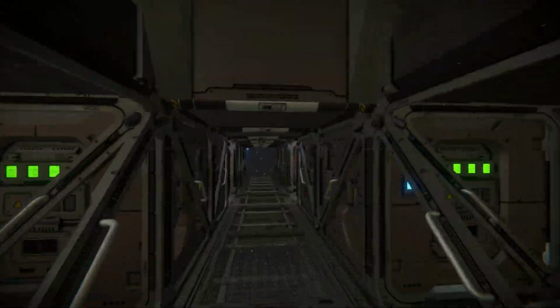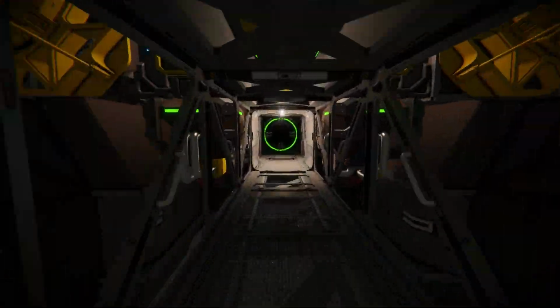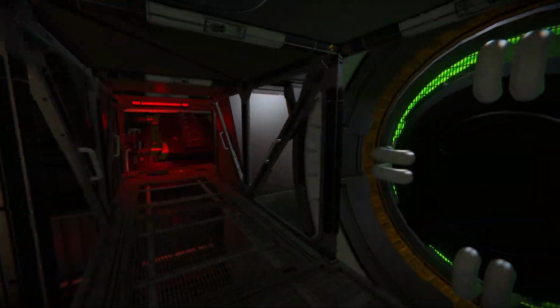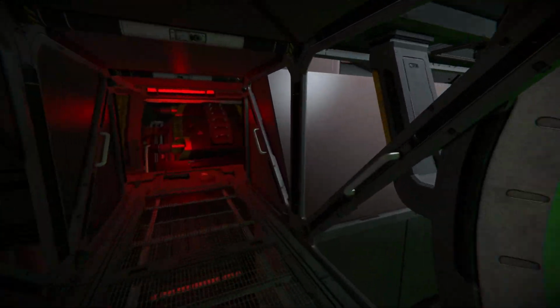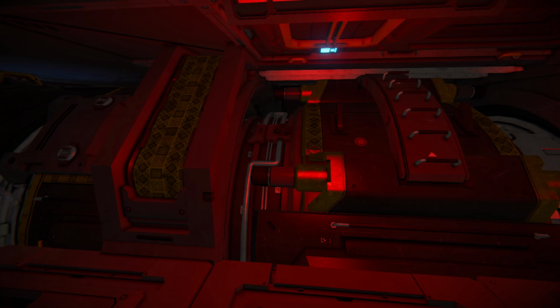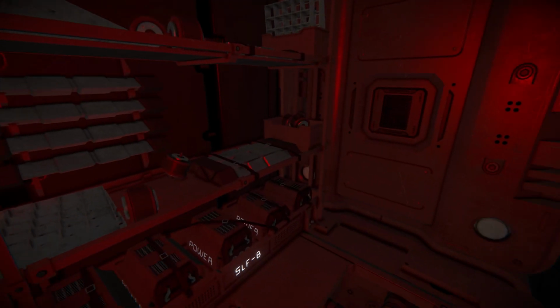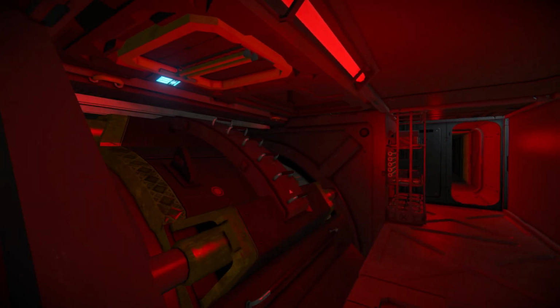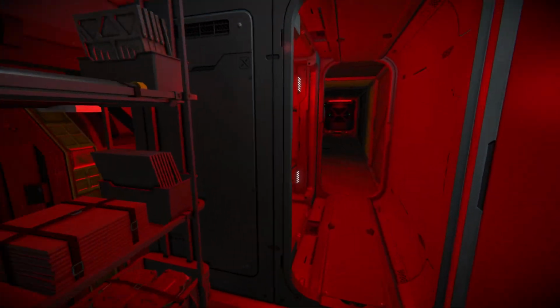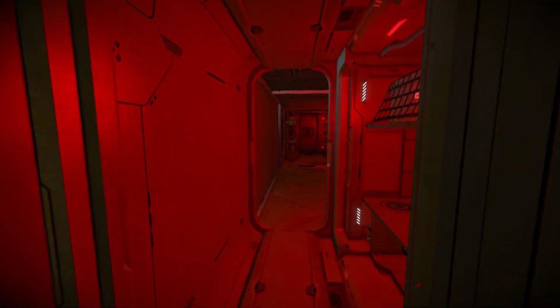So we'll enter from the same area. So here are the battery banks. Got a little bit more lighting going on. As you can see, the jump drive is in the same place as well. But aft here, we actually have a little bit more access into the nacelles. You can actually enter the nacelles on the Pilgrim, but I forgot to show you. Well, we've got some storage shelves. Obviously, access to the thrusters so we can repair them. And we've even got access to a reactor back here, with this red lighting as well.